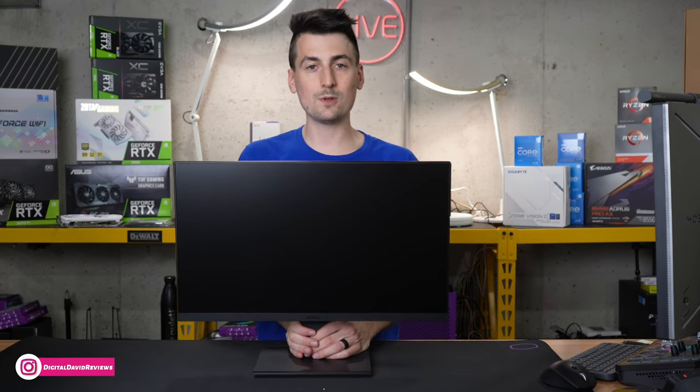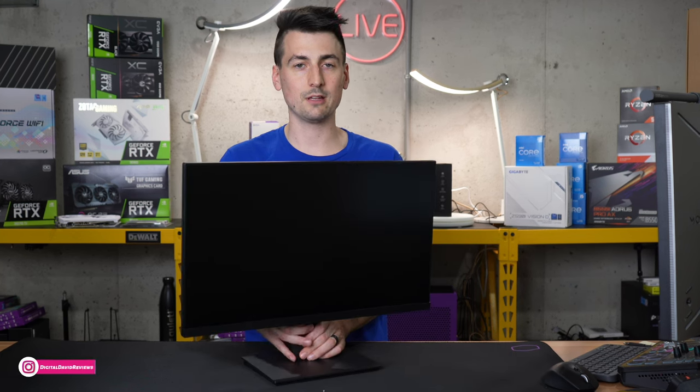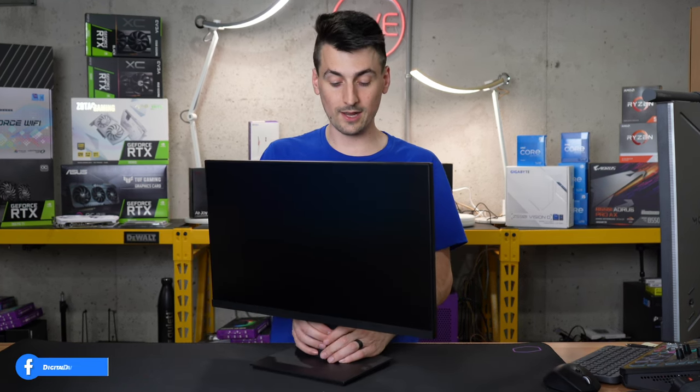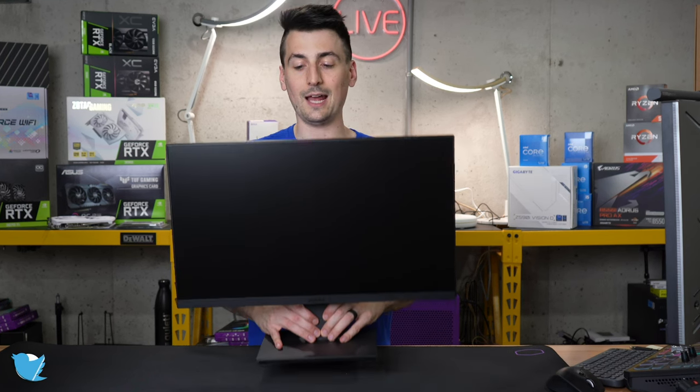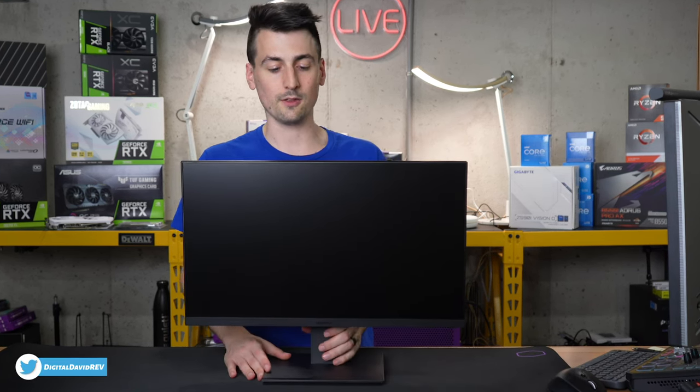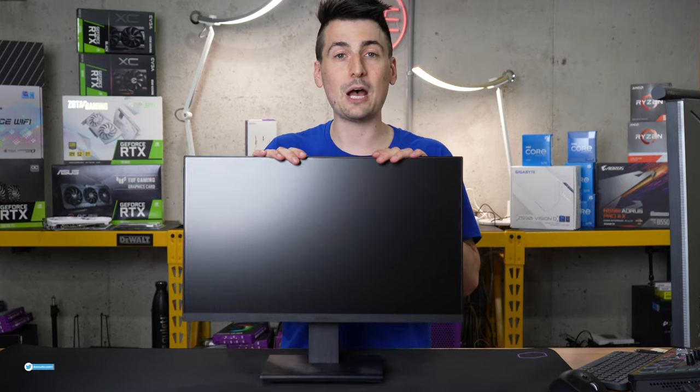If you want to rotate it to the left or the right, you're just going to have to literally move it to the left or to the right. And if you want to increase the height or decrease it, get a different stand or add some books or something along those lines. Now let's go ahead, let's power it on and try it out.